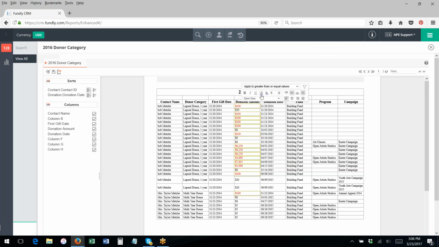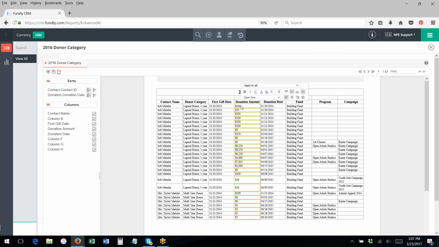And I can change this at any time. I could change back. I could then also say apply to less than or equal values, and I could make those green. So now I've got all kinds of multiple formatting going on. That green's a little hard to read. We don't like that. Let's change that to something a little better. There we go, blue. So you can kind of filter in this way. And now I'm going to go back and apply to all, and I'm going to change everything back to black. And there we go, and click off of that.